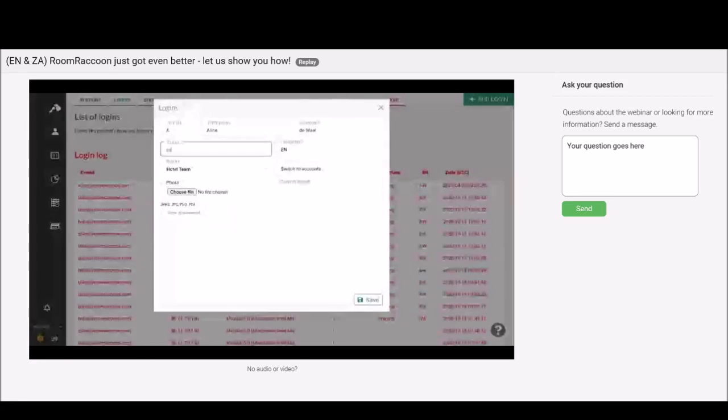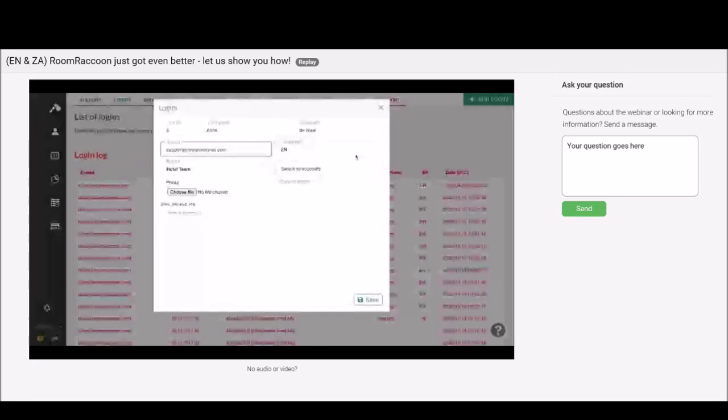Remember that the email address does need to be a unique email address for that specific employee who's logging in, as it is the one that they will always be using to log in. So it's kind of like a username for them in a sense, and also a confirmation of the creation of the account, as well as confirmation of the password will be sent to that email address.